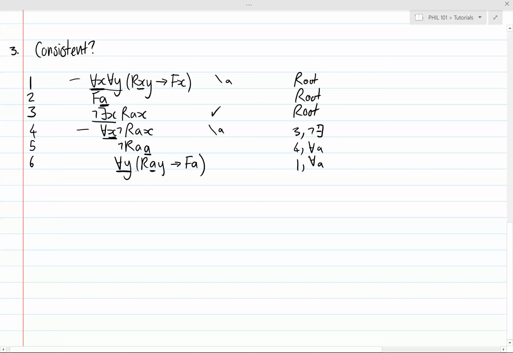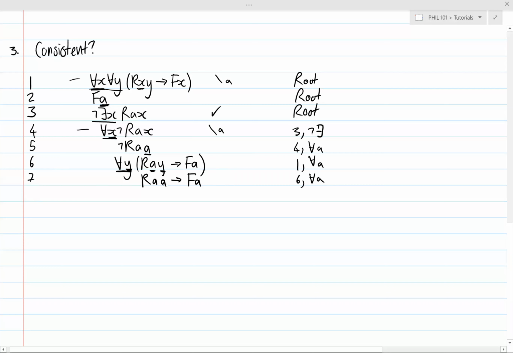I've got another universal here, and the tree won't be complete until I've decomposed all of the universals. So I'll do that again with the only variable I have, which is a. So I've got RA, and replacing y's for a's, I'll put RAA implies FA. Alright, and I get line 7 from line 6, applying the universal to a.